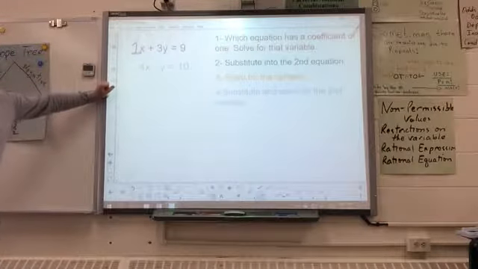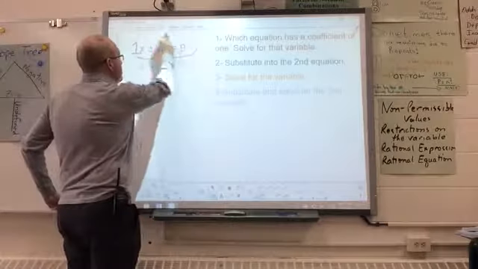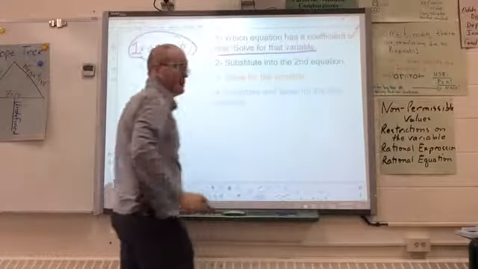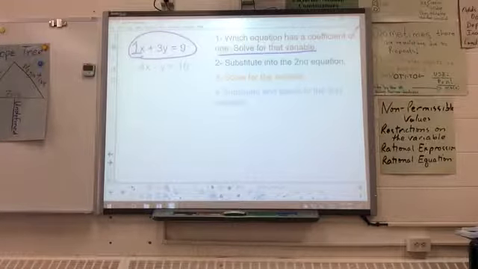So, which equation has the coefficient of 1? This first one, the x. So I need everybody to solve this equation for x. But y also has a coefficient of 1, too. Yes, we could have done that. But it's minus 1, which means it's another step. So I'm going the laziest. Guys, you did it right.